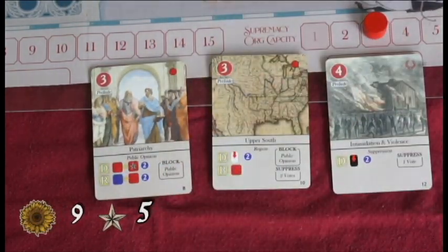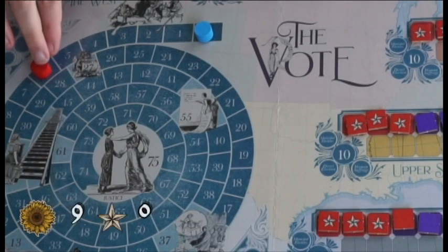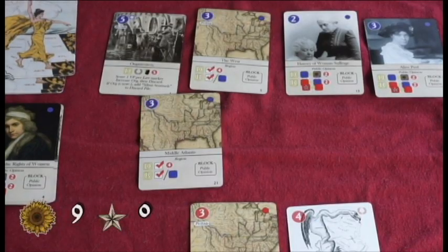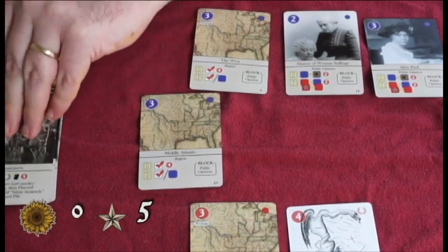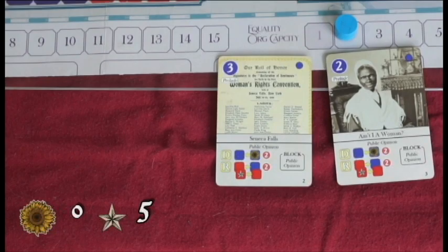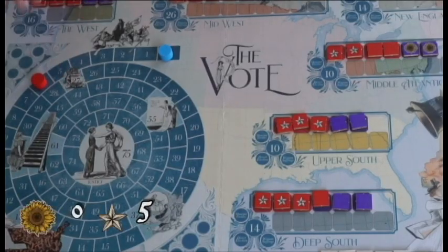Supremacy decides to expend the remaining PW to pass a federal law. Because they have control of Congress, they can do this and basically cash in PW for 1, 2, or 3 victory points. In this case, 1. Equality plays their organization card, which refreshes the Seneca Falls card I forgot to flip over. They don't score anything because they're only going to score for the laws they have placed. They haven't placed any laws yet. The suppression card earns Supremacy another victory point.